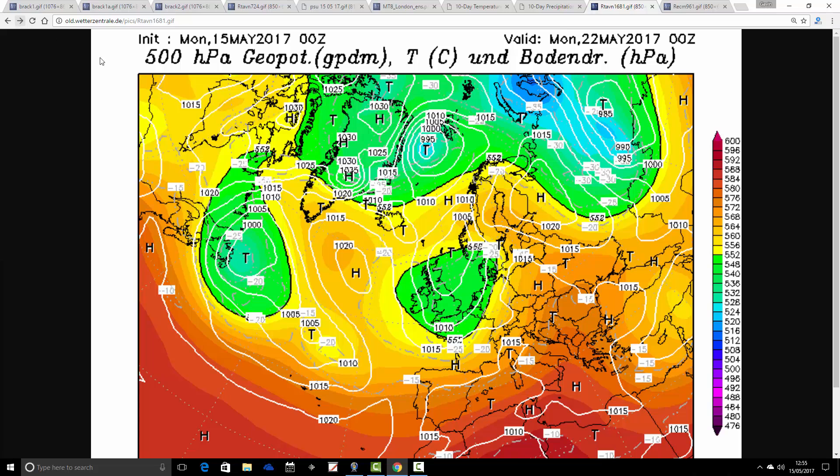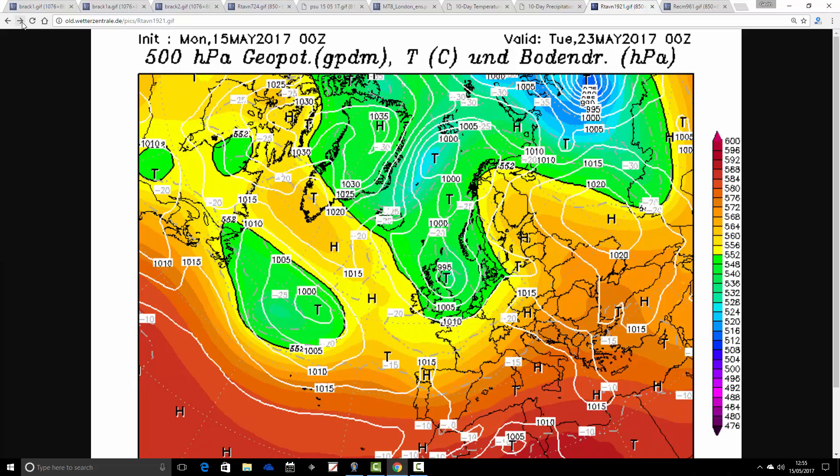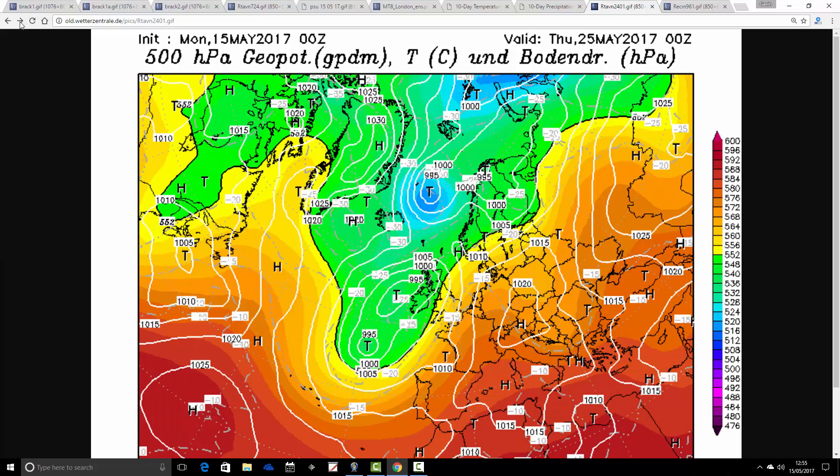Into next week — this is Monday 22nd of May, a week away. We've got low pressure still there around the country, keeping it unsettled, and that continues into Tuesday. It looks like the low pressure is deepening on Tuesday, probably some sort of secondary feature developing into another area of low pressure. That could bring a more pronounced band of wet weather early next week. Then we keep it unsettled, running up to day 10 which is Thursday 25th of May. It looks unsettled with low pressure still in control.